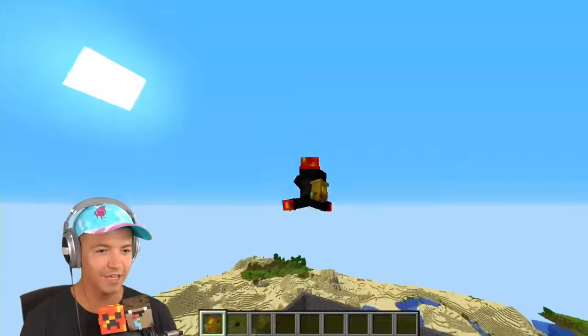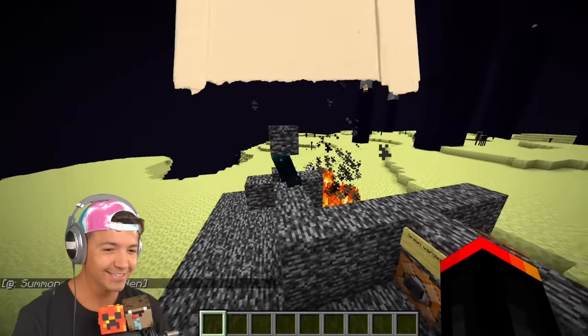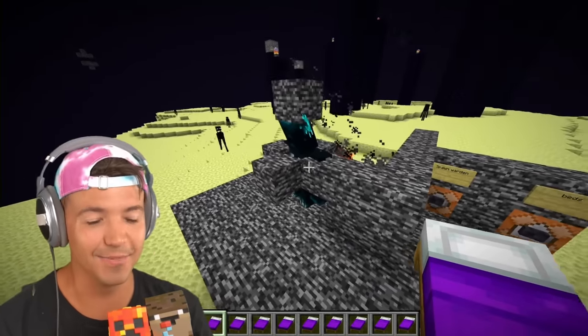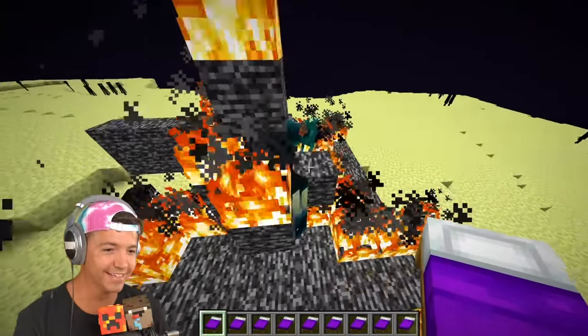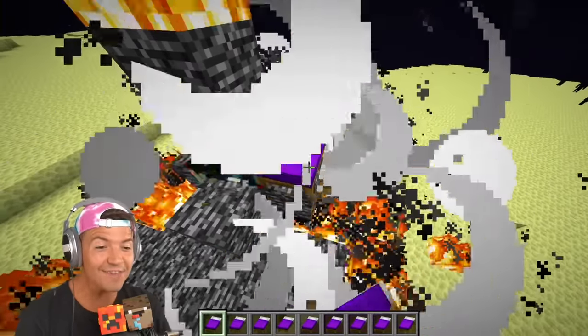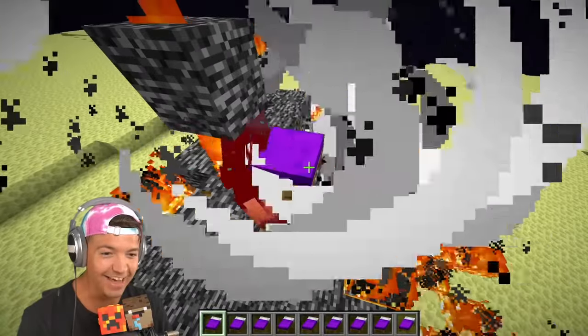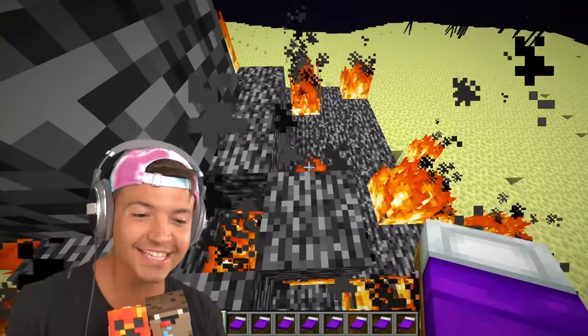Where'd he go? Anybody seen a warden? No, I genuinely think we snapped him from reality. So obviously we're in the end and we're going to spawn beds and we're gonna see how many of them it takes to kill the buddy. Oh, this looks like a good spot. Oh, that's 1. Two, three, four, five, six, seven, eight, nine, 10, 11. Holy guacamole, he took like 15 beds to die.